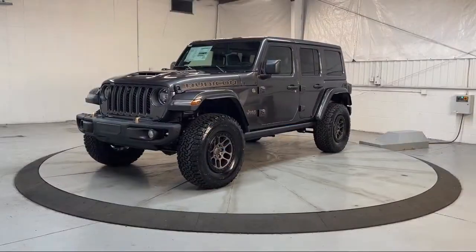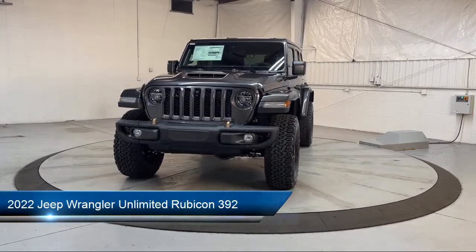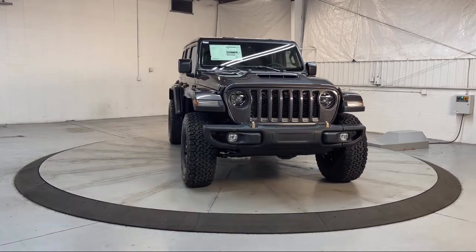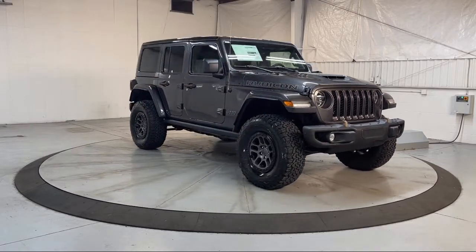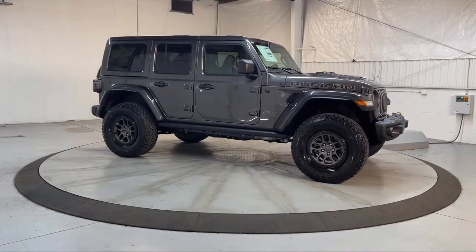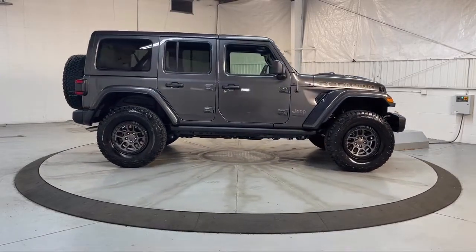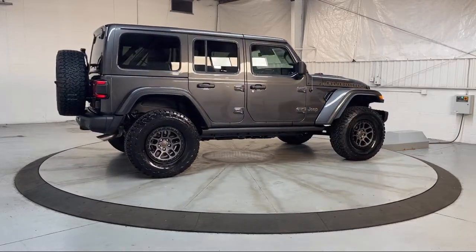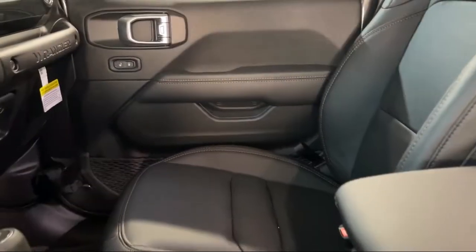And here's a look at one of our many great vehicles for sale. It comes equipped with navigation, convertible hardtop, park view rear backup camera, 7 and 4 pin wiring harness, Sirius XM Guardian emergency communication system, keyless entry, Apple CarPlay and Android Auto, heated door mirrors, leather wrapped steering wheel, auto high beam headlamp control.